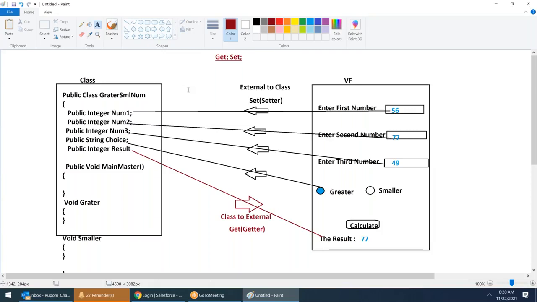Salesforce command that controls the transaction of data from an external source to an internal class is called action controls.